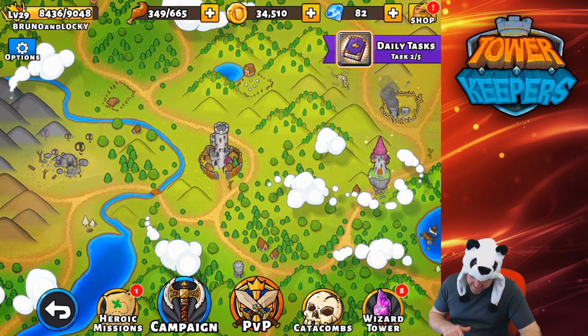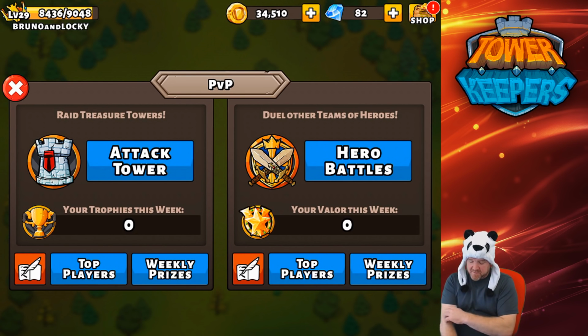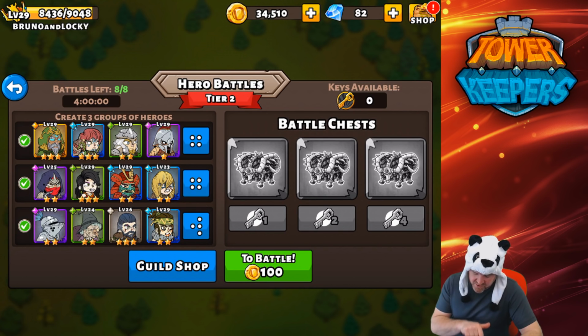going to look at player versus player, where you can attack another player's tower or do a real-time hero battle. That is so much fun, and to me that's probably the most. Actually, let's have a really quick look at that now. You basically, when you're going to do a hero battle, you get to use a lot more heroes. Still only 4 in a party, but you get to create 3 parties. So let's have a look at that.